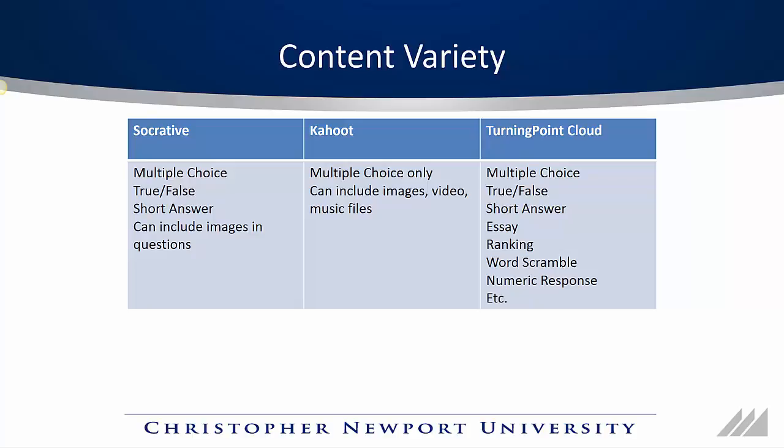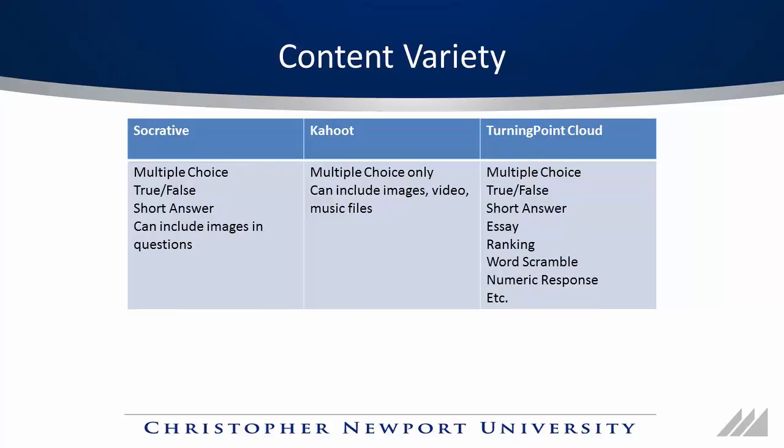The next most common question we receive for each platform is, can this platform cover the questions I like to use? Each platform has a differing level of variety of question types, and it's important to consider this when selecting one at the beginning of the school year. Socrative provides 3 question types when creating a quiz: multiple choice, true false, or short answer. The multiple choice and true false are automatically graded, while the short answer can be automatically graded based on inputted answers, or left alone based on how you intend to use the question. Questions can also include images, which is useful for maps or diagrams.